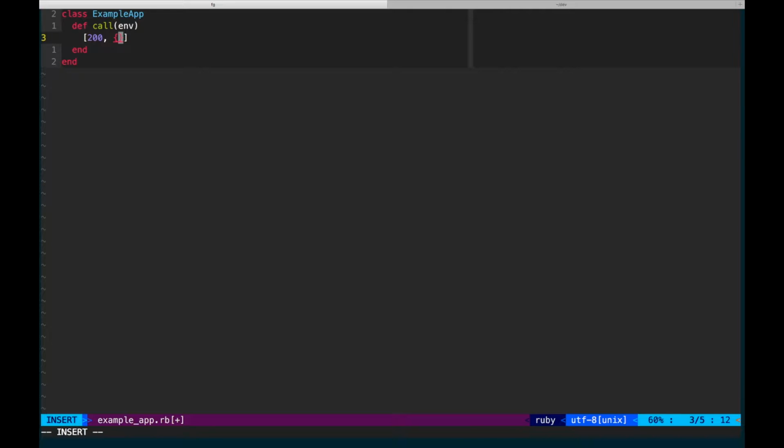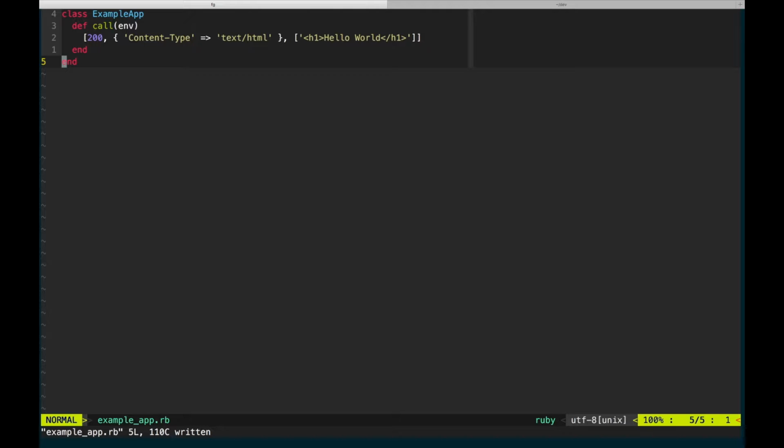As well as the client sending HTTP headers to the server, the server will also send response headers back to the client. We're just going to set the response content type header to indicate to the client that the response body is going to contain HTML. Finally, the last element in the response array is another array that contains a string. This string will be the response body. In this case, we're going to return a string of HTML, but this string could also be JSON or XML. We now have all the parts we need to send an HTTP response back to the client.